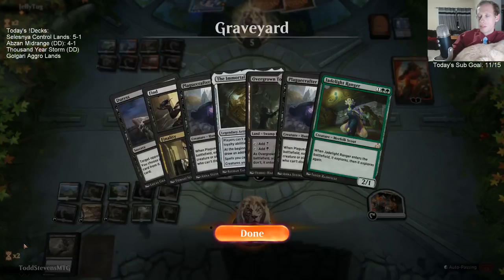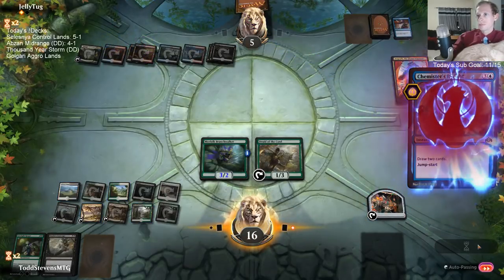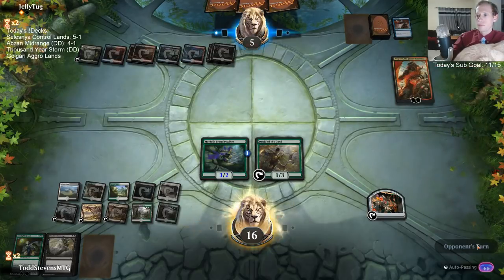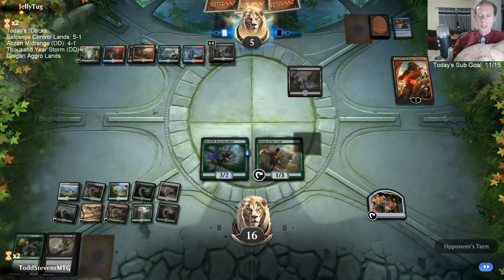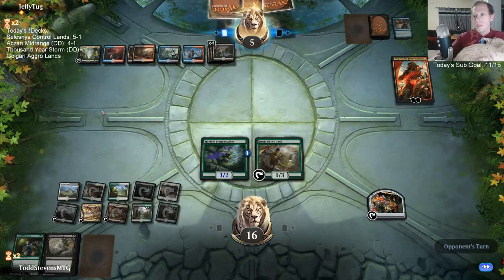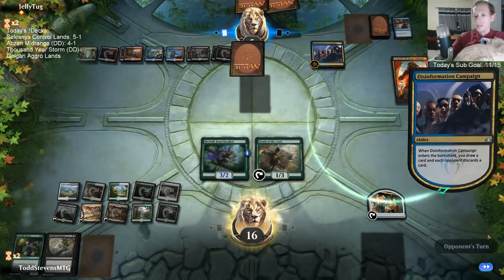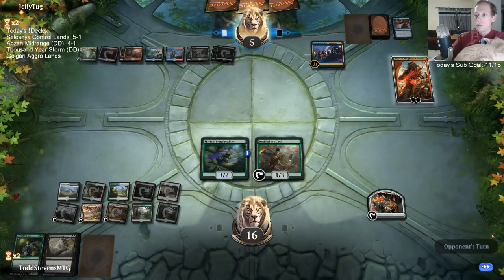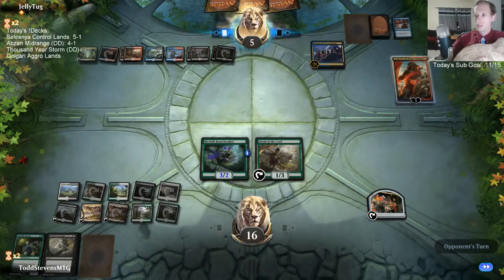So what can Memorial to Folly get back? A Jade Light or a Plague Crafter? We have to deal with this Azcanta also, don't we? No, this mode matches by record. It tries to match close by record. If you're 4-1, you're not always going to face somebody 4-1, but you're going to face somebody close to that. It does value time as well, so it'll get you something close, but it's only record.